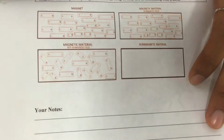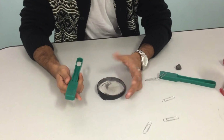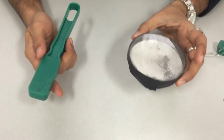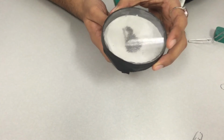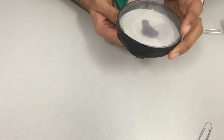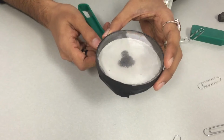It just doesn't. Now we're going to introduce the concept of magnetic fields. Up to this point, they've kind of been invisible to the students, so now we're going to show a way to visualize them. You take this petri dish of iron filings and you stick the magnet underneath it. And you can see a visual representation of the magnetic field lines coming out onto the iron oxide filings from the magnet.